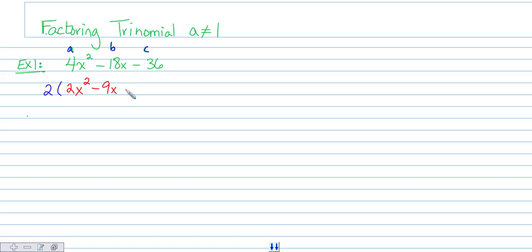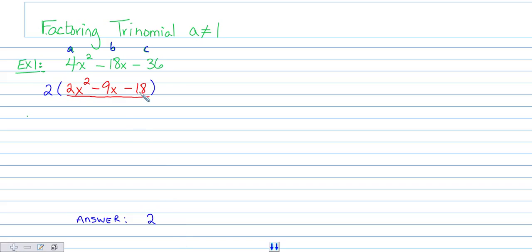Negative 36 divided by 2 is negative 18. Okay, and it didn't have an x, so it won't have an x here. Okay, so now this GCF, we're going to kind of forget about it until the end. I think I'm going to write my answer somewhere down in this area, so I'll write "answer" down here. I'm going to go ahead and write it because I don't want to forget about it later. You might want to write it down wherever your answer goes as well, because it's still part of this answer. Okay, so now we're going to really just focus on this red trinomial.